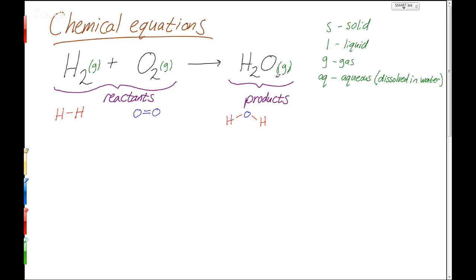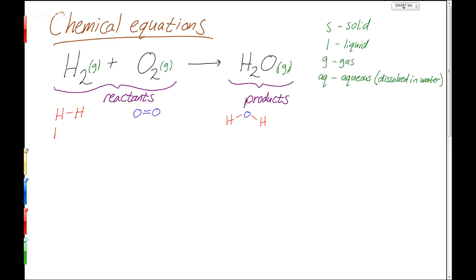Anybody think of another way we can fix it? Have a different number of molecules, so you can have like 2 H2O and 2 H2. Right, so what this is really saying is that we have not accurately expressed the ratio in which these things react. So we're saying one hydrogen molecule and one oxygen molecule come together and make one water molecule. But that's not actually how it works. We know that's not how it works because we would get rid of an oxygen and we can't do that. So we need to come up with another way that we can show hydrogen and oxygen reacting, but in another ratio so that we don't lose stuff like that.